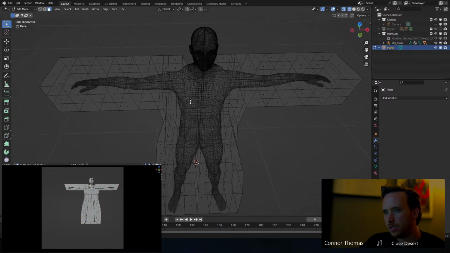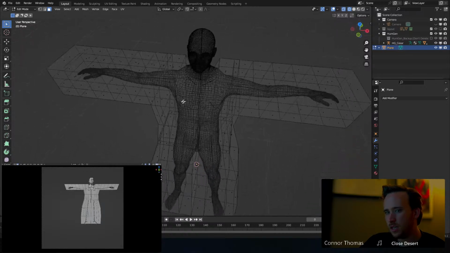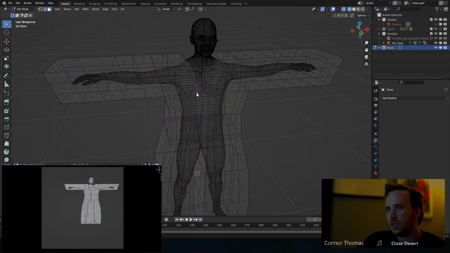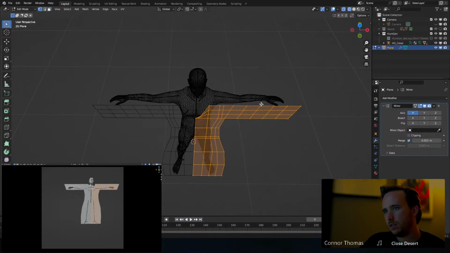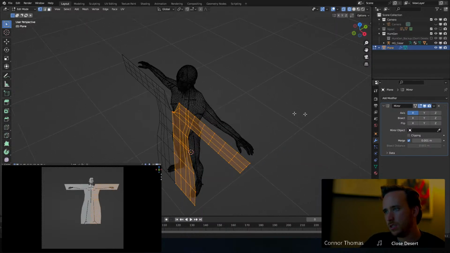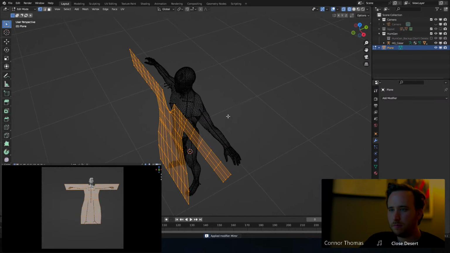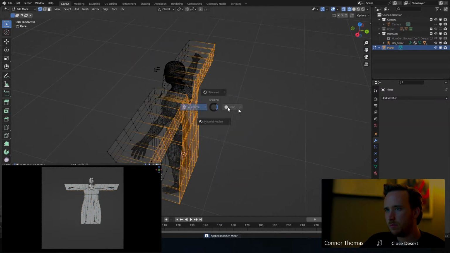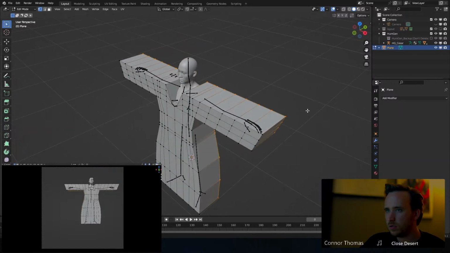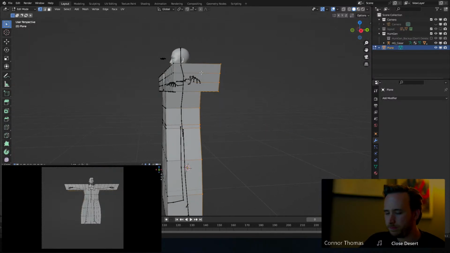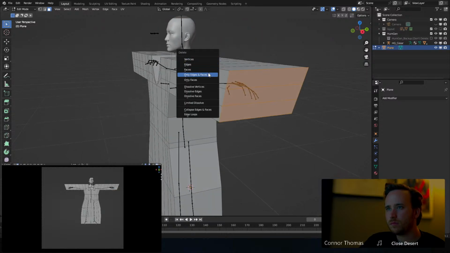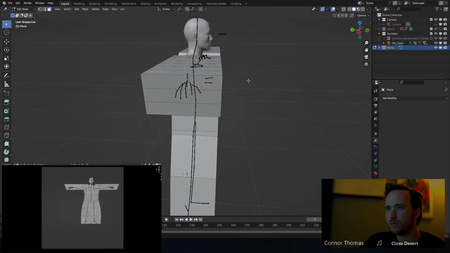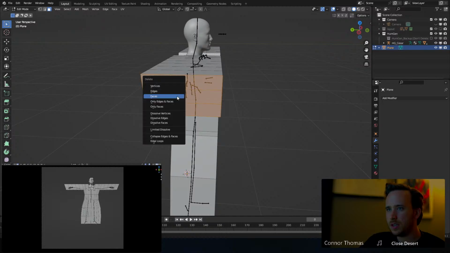Did that create an inside? It did. Okay, so we're gonna have to apply it before. That's a little annoying. Let's apply that mirror and then just extrude him all the way through. We'll delete the sleeves on each side.